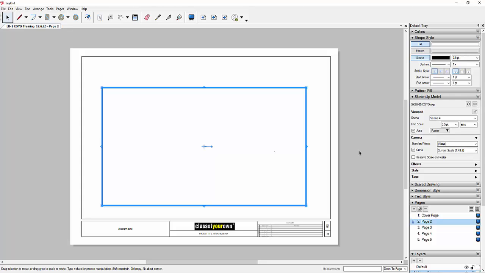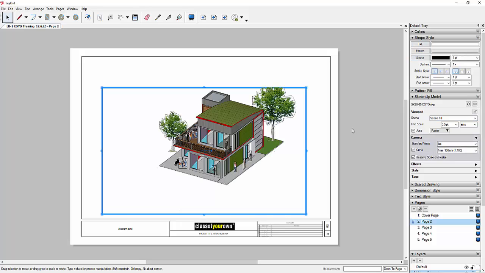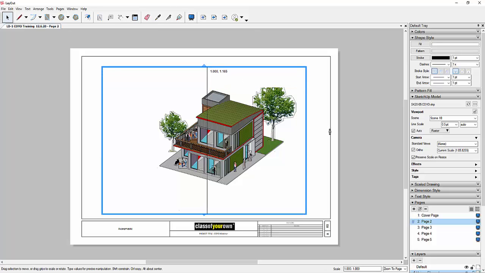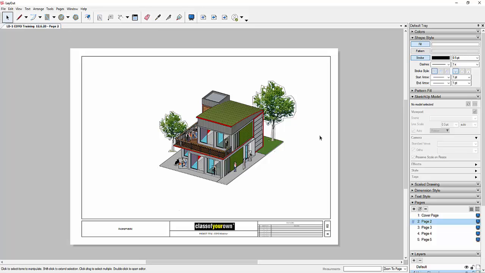So when the object is actually imported, it will actually define the scene. We can change the scene. We can adjust the blue bounding box that goes around the object.